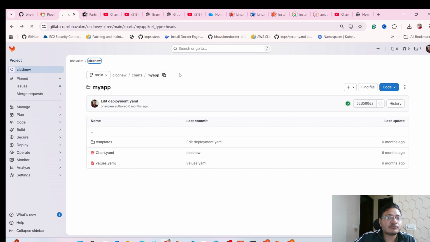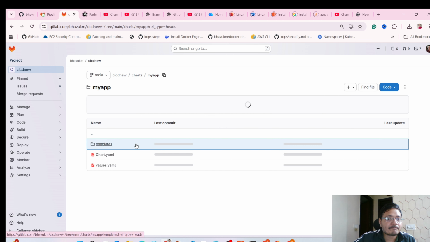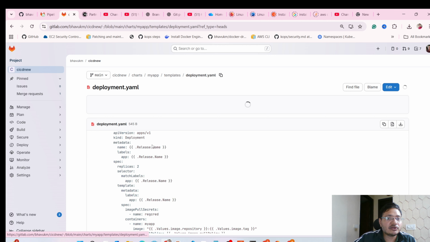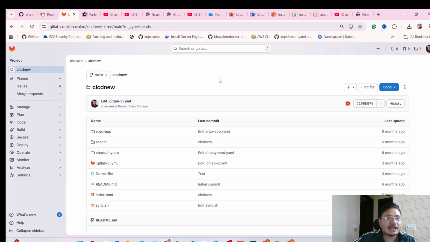The name of the repo is CI/CD new, and here I have my deployment.yml file, service.yml file, and my main application source code. When we are doing deployments on a day-to-day basis, it can be either from the developer making code changes, or from us making changes to the Kubernetes manifest file. You're going to do deployments very often, so you need a way by which your pods can be updated automatically on a day-to-day basis.